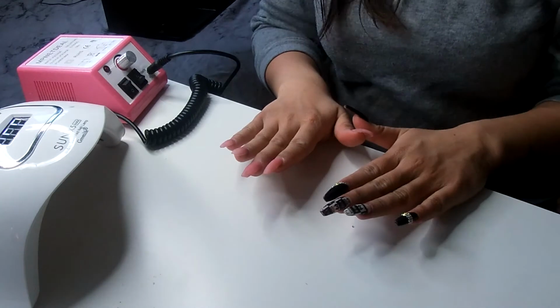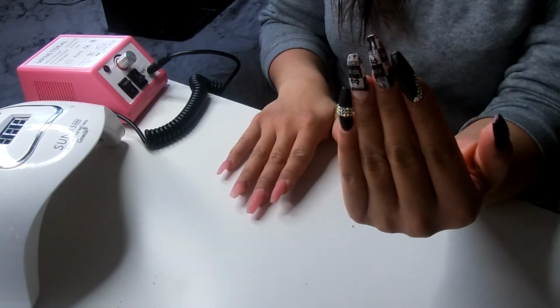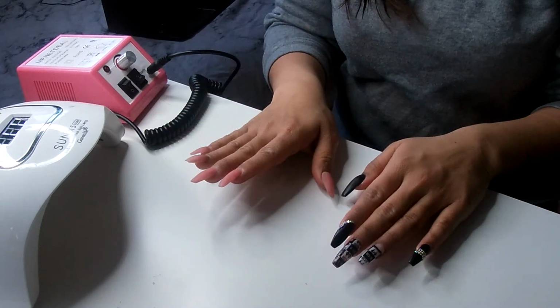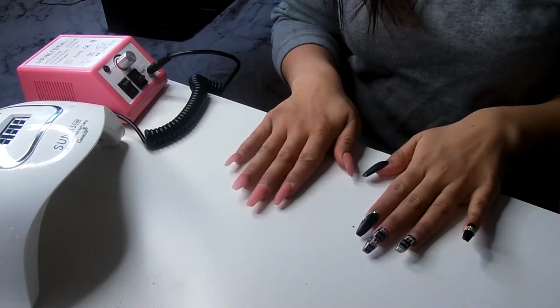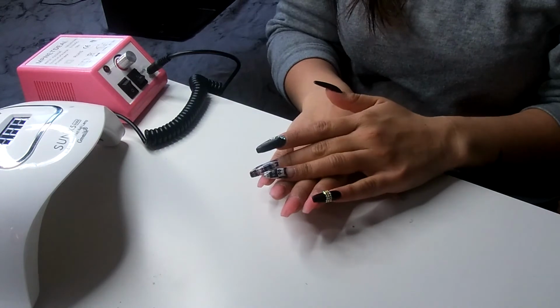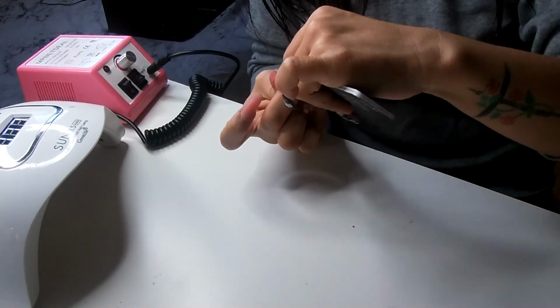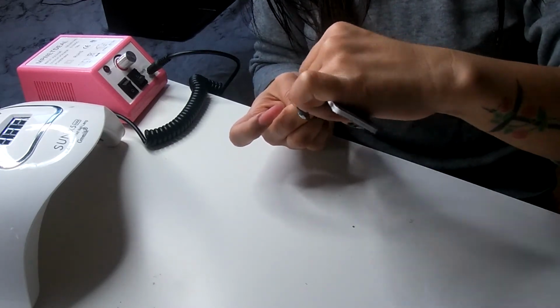So guys, I already done my first set right here. Ayan siya. So, gagawin ko yung other side. Medyo nahirapan akong mag-film ng ganyan. So, pinractice ko muna siya in one hand. So, ito na yung next hand. So, I'm just going to file again para maano yung ating base.